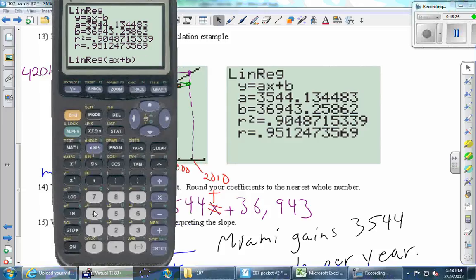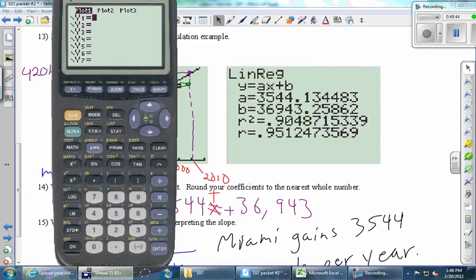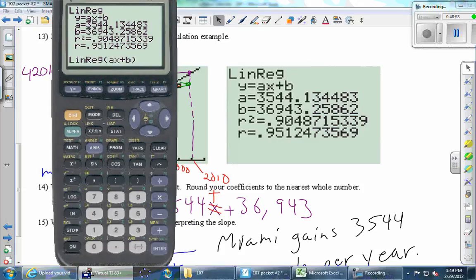We need to tell it something more. Okay, what I'd really like to do, you don't need to hit this button, is to get the equation of the line into the Y1. That's where I want it to go. So from this home screen, I need to tell the calculator to put the thing in Y1. So here's how we do it. It's kind of buried, so just follow along here.